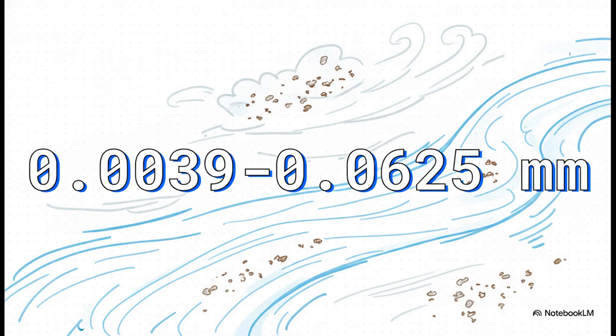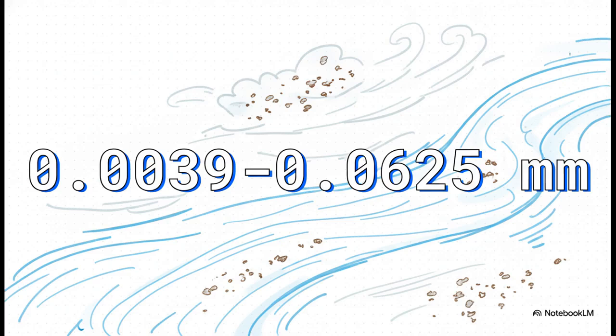Okay, let's move to the next level and see how this builds. We're shrinking down again, and this time we're looking at silt. Now we're talking about particles between 0.0625 millimeters and 0.0039 millimeters. We are getting very tiny now. Because these particles are so fine and light, silt is incredibly mobile. It can be easily transported by water in rivers and canals, and it's even fine enough to just be carried away by the wind.